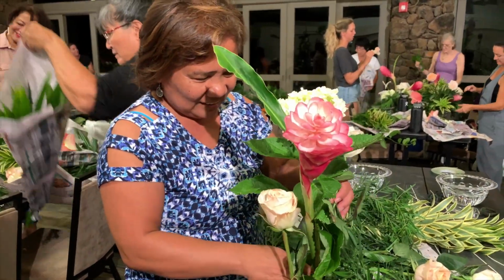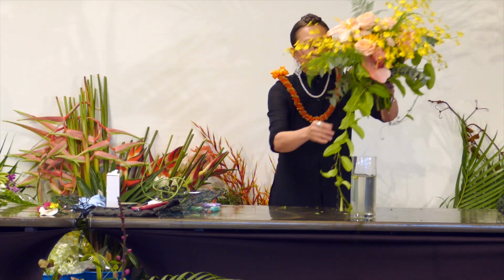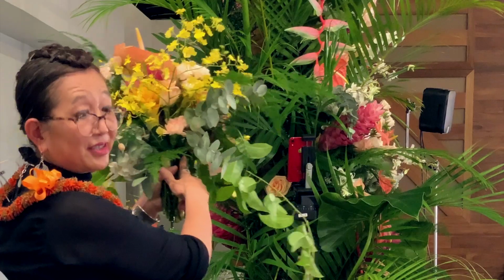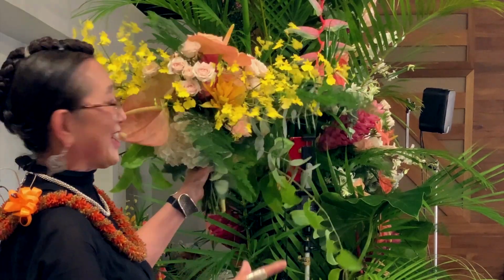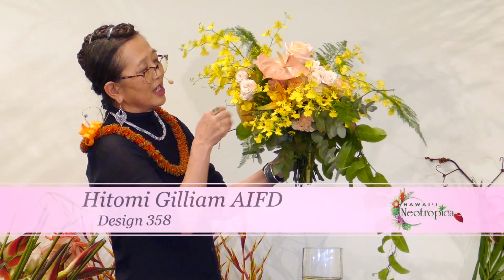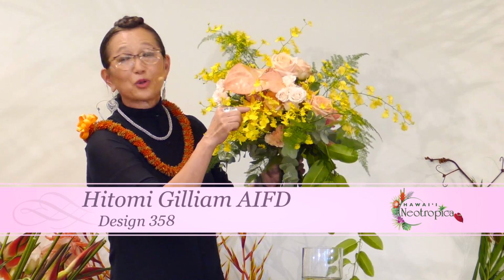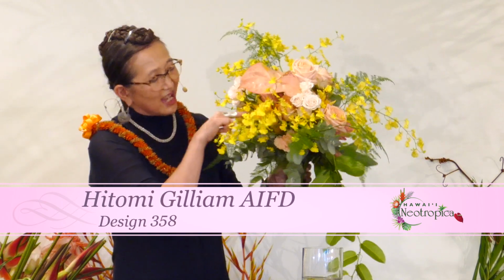The next workshop was on the island of Kauai. And so this one here, again, is a hand-tied bouquet. It was also done in that little egg. But look, it has the gosmania, the golden yellow, that goes with the oncidium, which has the lemon yellow but a more golden yellow in the center. So it segues really beautifully with these colors. And then I think the yellow goes really nicely into the spadix of the anthurium, which is peach, which then leads us to the peach roses.